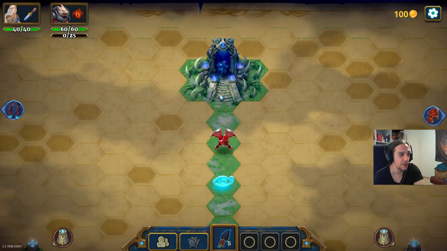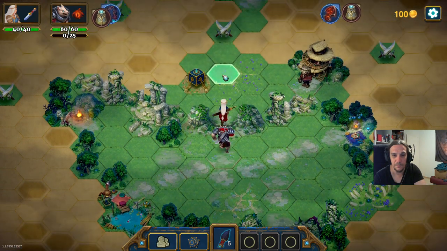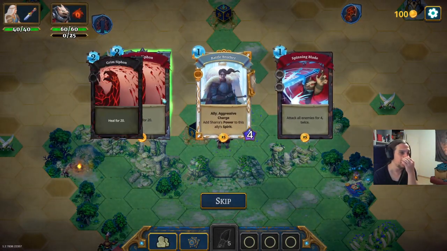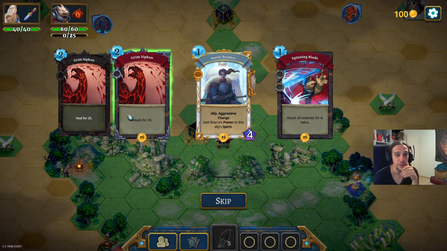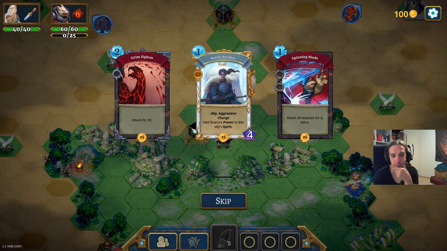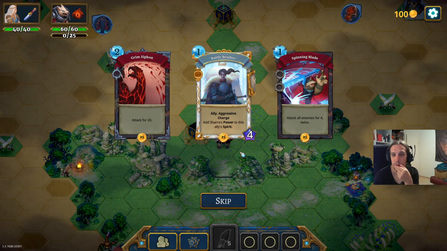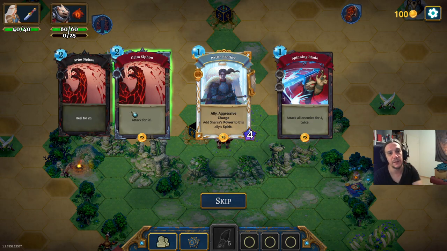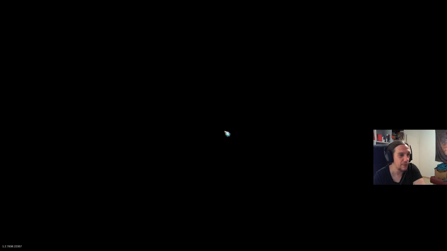Alright, the way to the boss, and let's go exploring. Our first cards. Grim Siphon, attack 420, or heal 420. Battle Brother. Add Shara's power to this ally's spirit. Okay. Or the AoE one. Yeah, let's take the nuke. Nukes are always a good thing to have.